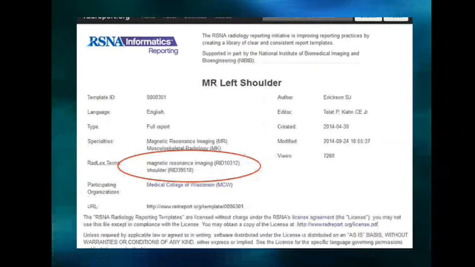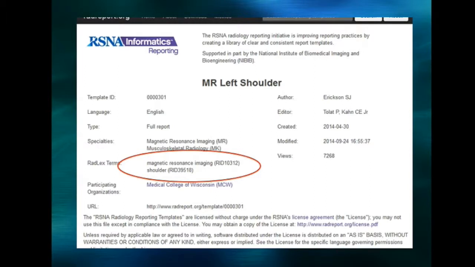We did a survey on this template library to see how detailed these templates are and how the details are arranged, and we tried to categorize the strengths and weaknesses of these template libraries. These are our conclusions on analyzing the RSNA template library.